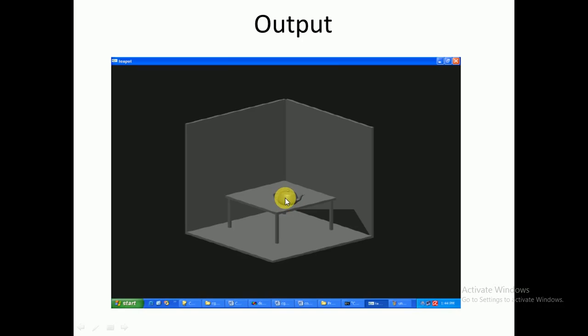Then from the table surface I will come back to exactly the center of the table, below the surface. From below the surface I will move to this side, and then I will draw this leg. Again, as we have drawn, I will go exactly to the center in y, right?